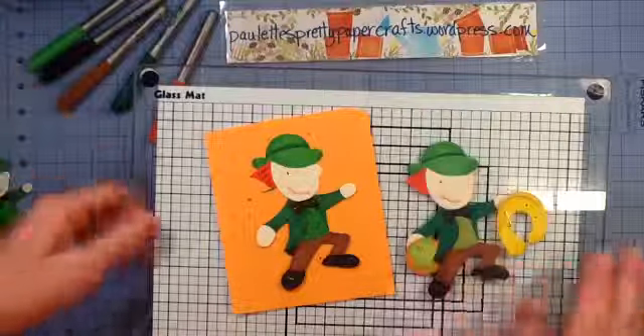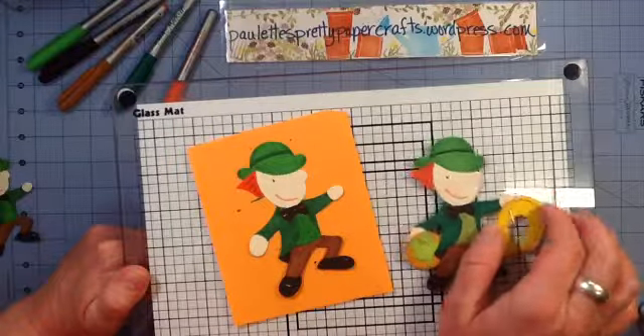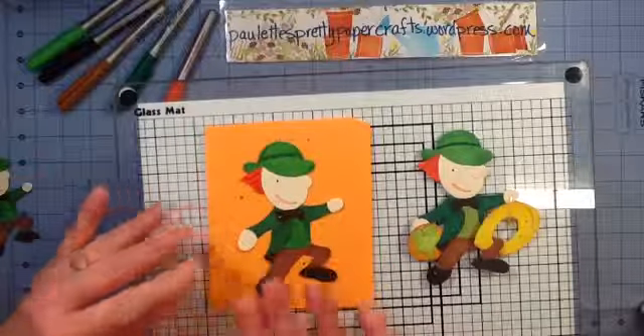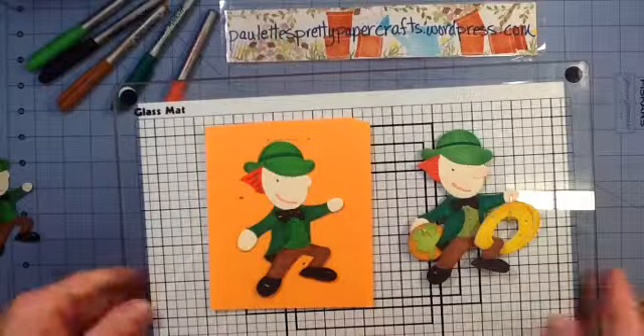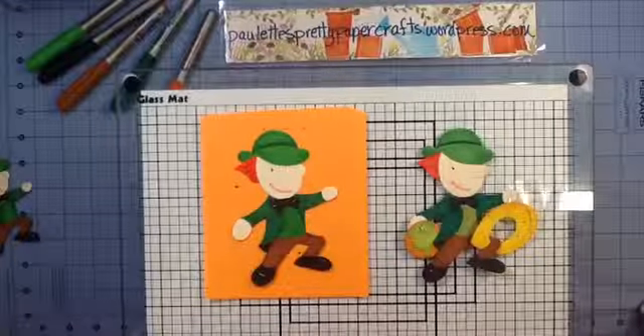On my original men I put a little bit of blush on the nose and the cheek and the little hands — I probably did that with some chalk. I do have some chalks but they're not right here where I'm at at my work counter. So we're going to end right here. If you have any questions, let me know.